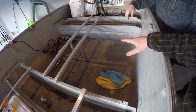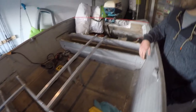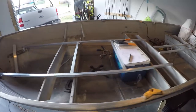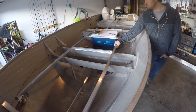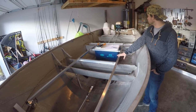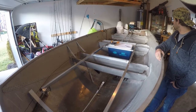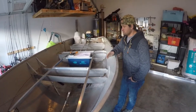Here's going to be some storage compartment. This is likely going to be foam — reserve flotation — and we haven't figured out what we're going to do here yet. But all in all it's coming together. It's strong and light, which was our goal. We can't put a whole lot of weight in this boat, but using aluminum for all the building materials is definitely going to pay off. It's going to give us the fishing platform we need without putting us in serious danger.